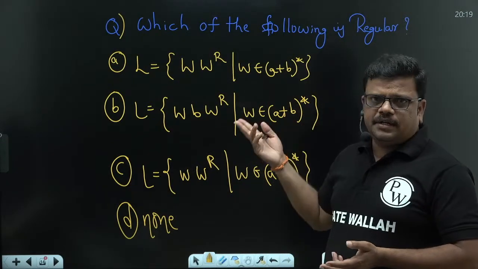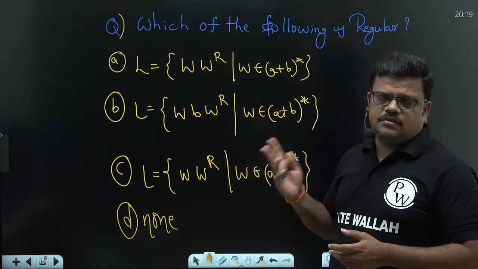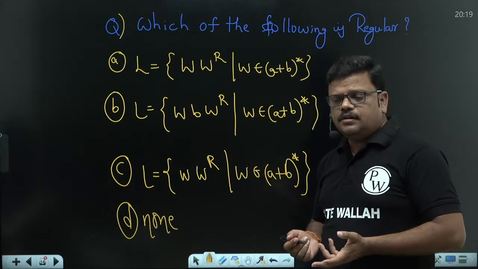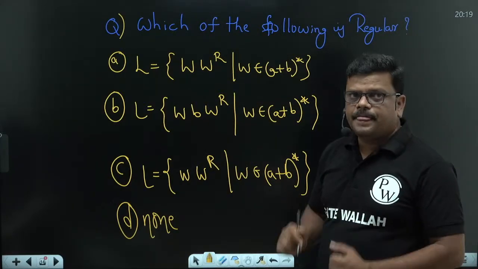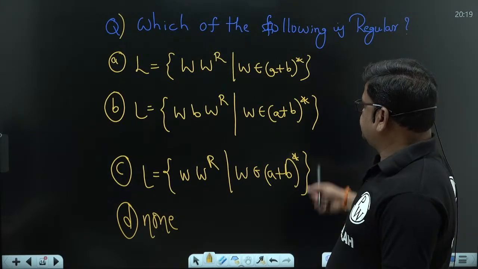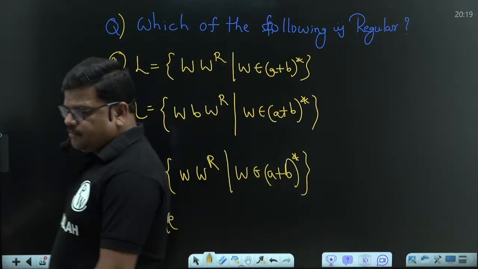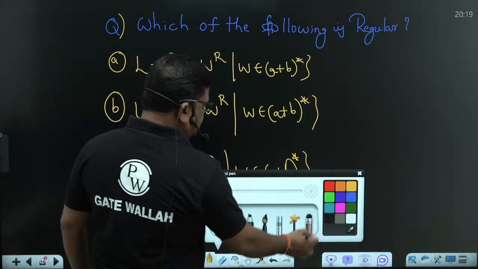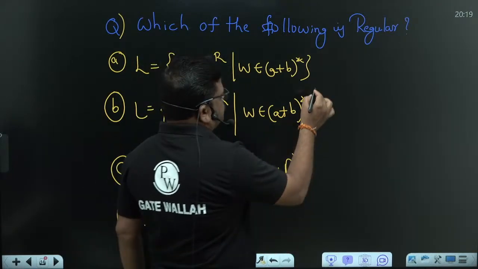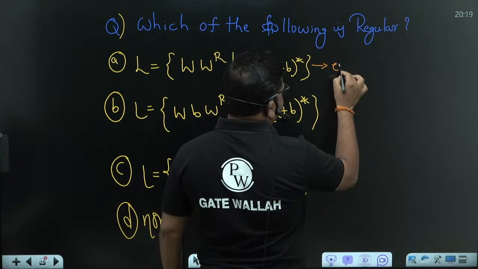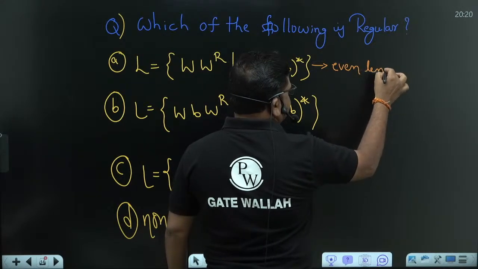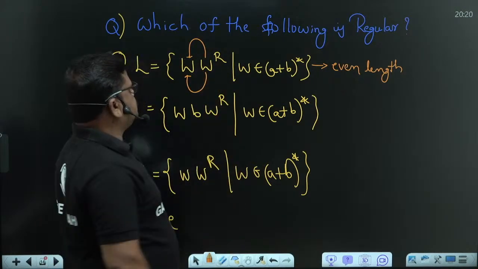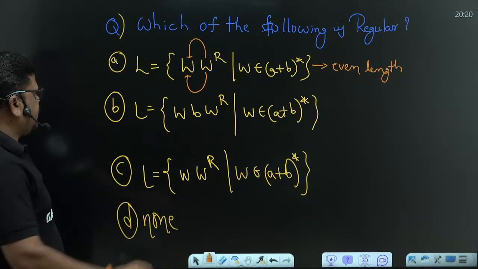The best way is, if you identify the palindrome kind, okay. Otherwise, based on comparison and string generation, generate the strings. Check whether comparison is going on between the strings in the language. What about the first one? Just now we studied, it's an even length palindrome. Comparison between W and W power R is going on. So this is clearly non-regular.